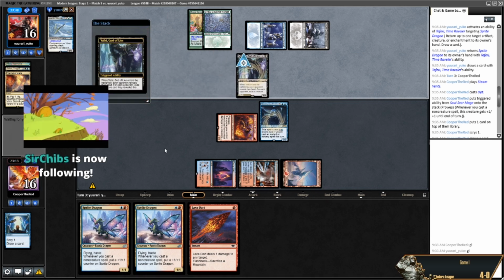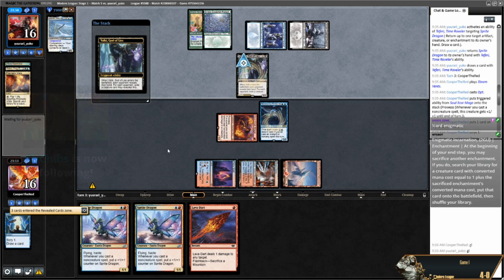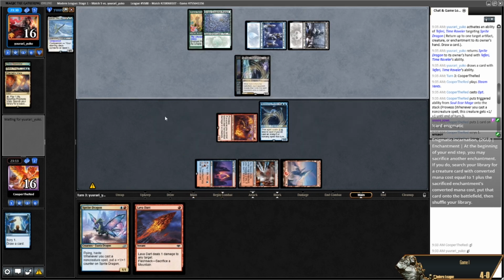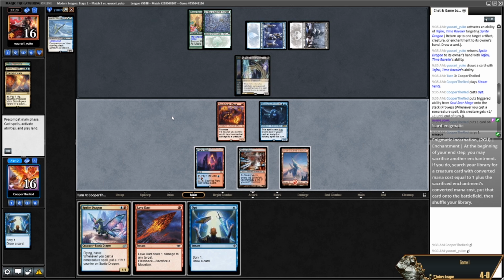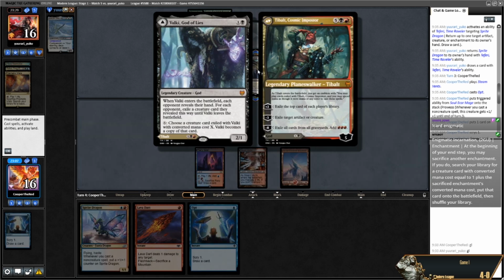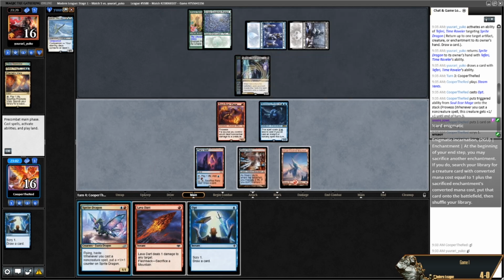Yeah, it's very advantageous to be able to quickly pick up on whatever your opponent is playing. So it looks like with Valki, they're on some sort of Bring to Light. We're going to Sprite Dragon, Lava Dart their Valki, and do a bunch of damage to them.